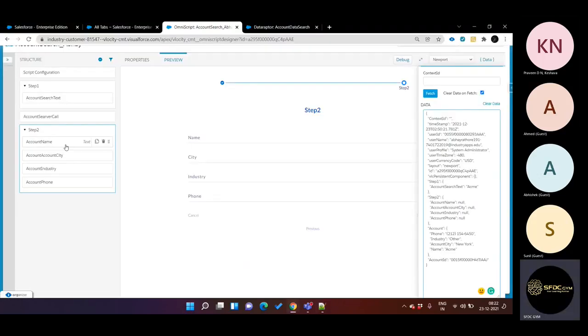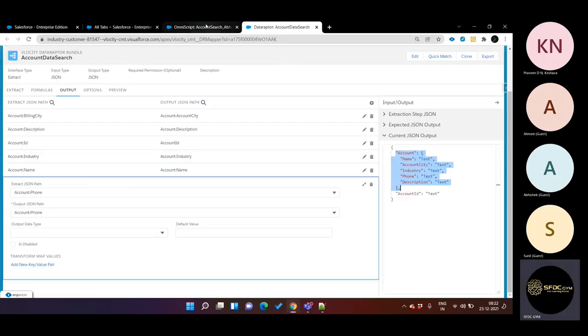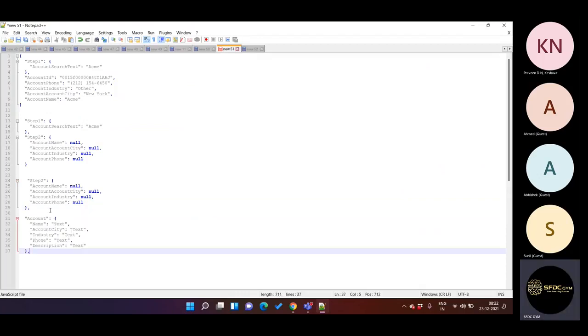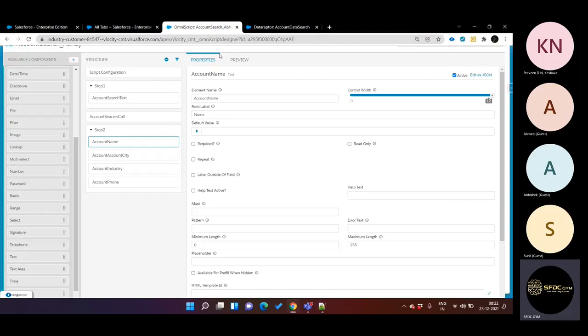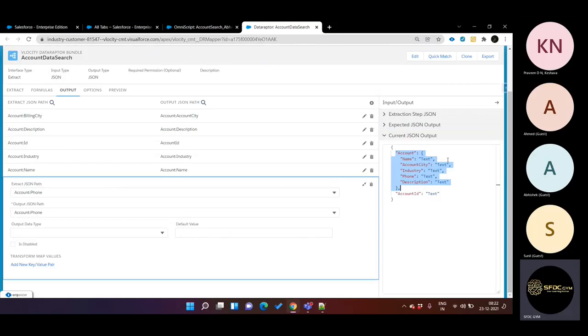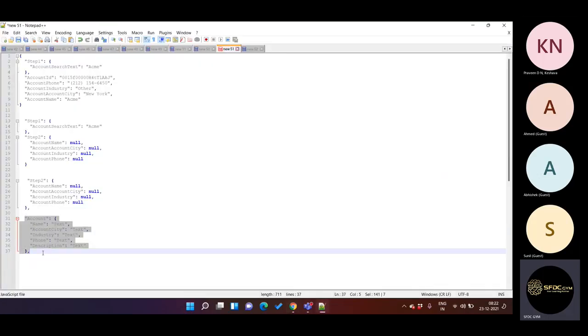and show you how it is actually working. Here it is written this, but here it will check the name. If I go here and copy this and paste it here, how this view page is working, how they have written the code, is basically whatever JSON is written through your DataRaptor. So this is the JSON that your DataRaptor is returning. They are expecting the same path that you have created in your OmniScript.